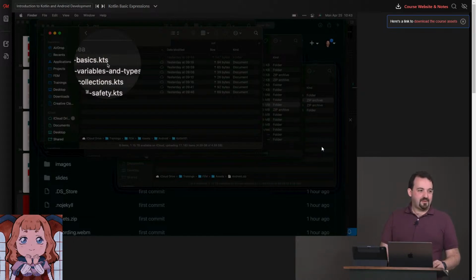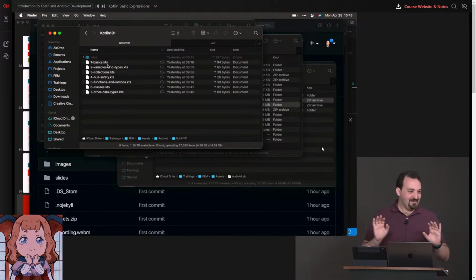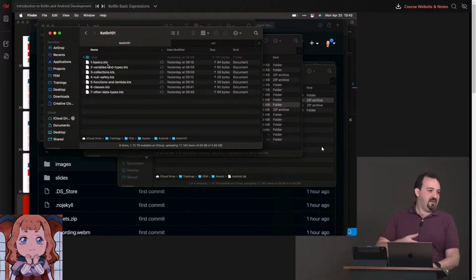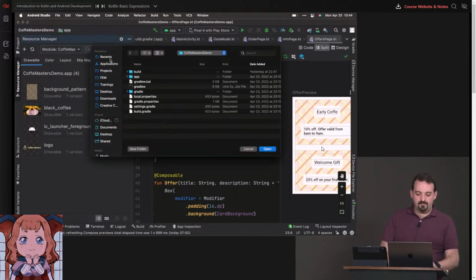KTS, what's that? The S is from Scratch. A Kotlin Scratch file. What's a Scratch file? It's actually a file to play with Kotlin without actually making an app. Okay, that's kind of the idea. You can open that, by the way, if you want in VS Code or any other IDE that you want. In this example only. For Android development, we will actually need Android Studio. But for these files, you can open this in Android Studio if you want, just to see and play with Kotlin. In Android Studio, you can open, and then you go directly into the folder.